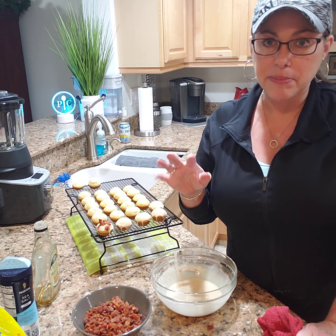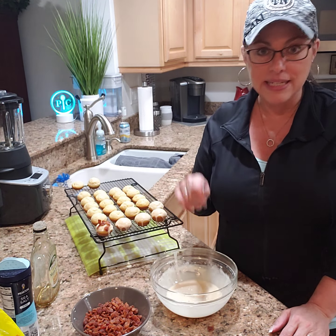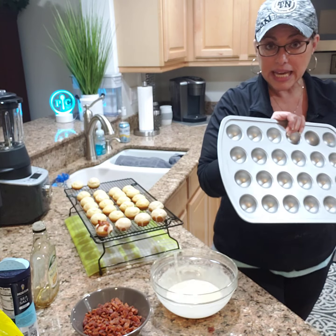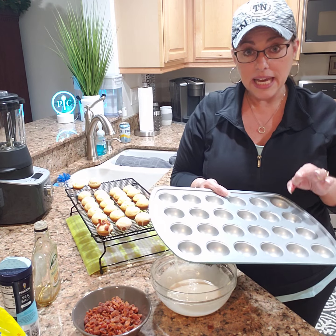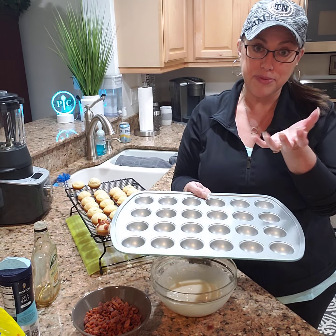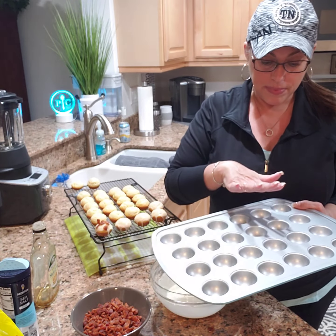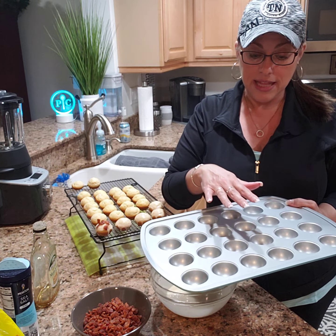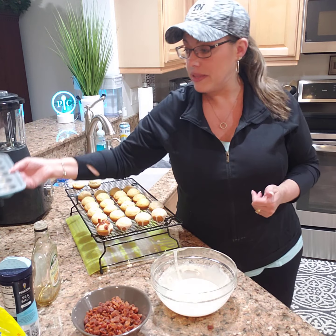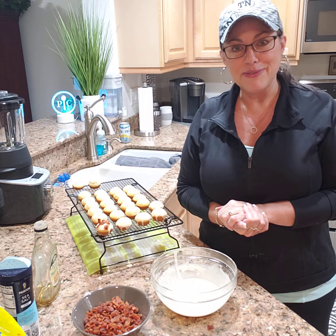I'll put some extra information below — I did take a couple pictures of how I cut the bacon and I'll throw those down below, and I'll try to write up a quick recipe so you have something to follow. Lots of fun other things you can do with this pan: we also sell a pancake mix and I've seen people do pancake holes. You can put meatballs in here to cook them in the oven — it keeps the bottom nice and rounded. One consultant stuffed a piece of mozzarella cheese in the middle of the meatball mix for little cheese-stuffed meatballs served with marinara as an appetizer. Check out my website for more recipes. Happy baking!